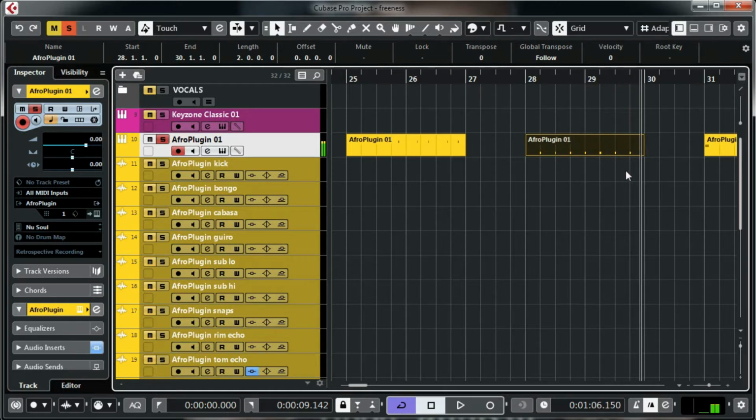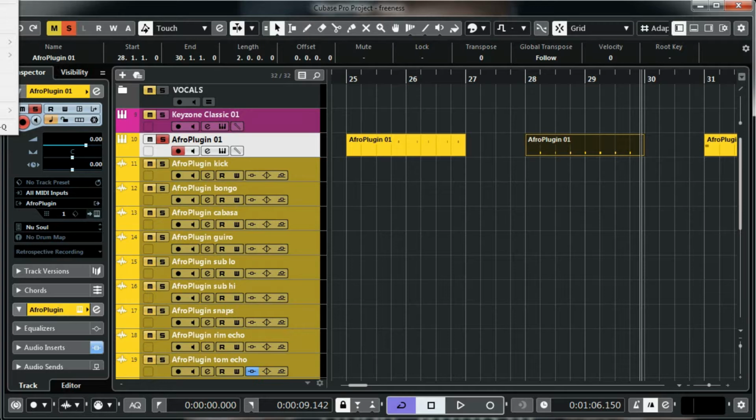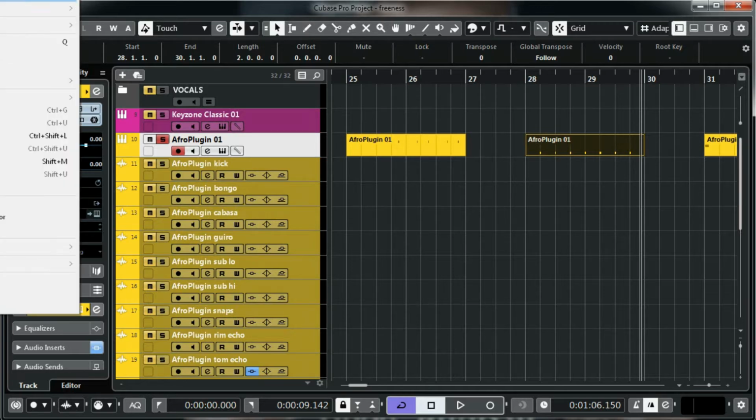All right, so because I like that and there's nothing else to really do with that, I've actually played it dry, no effects, nothing on it. So what I decided to do with that is to actually render it in place. All right, so how I did that was literally go into edit, render in place, render with current settings.